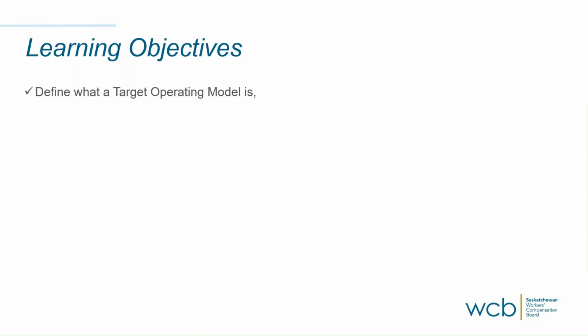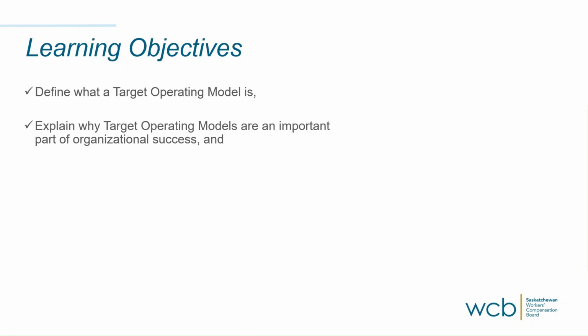We explained why the target operating model is an important part of our success. The TOM defines how we will execute the WCB's mission, vision for change, and strategic objectives. Without it, we would be operating without a plan to guide us. Imagine what would happen to Tom's dream home if it was built without a detailed plan. Finally, we explored how you as employees may benefit from understanding the target operating model. By understanding where the organization is going and how we get there, it can help reduce ambiguity, increase a sense of pride and teamwork, and foster opportunities for growth.